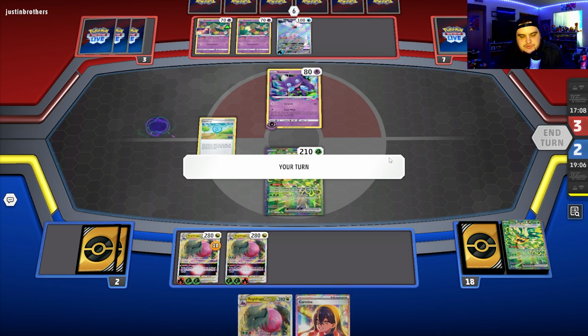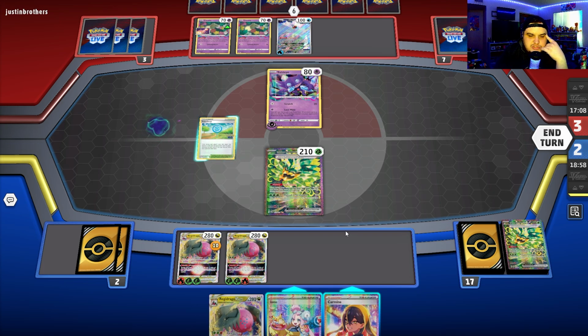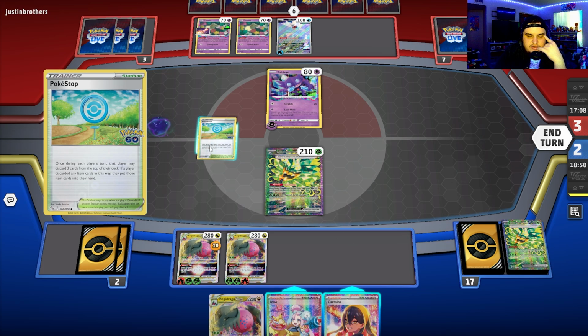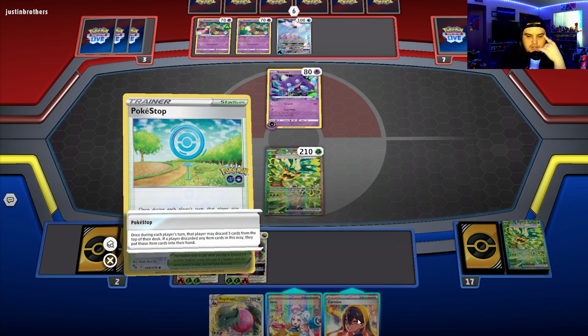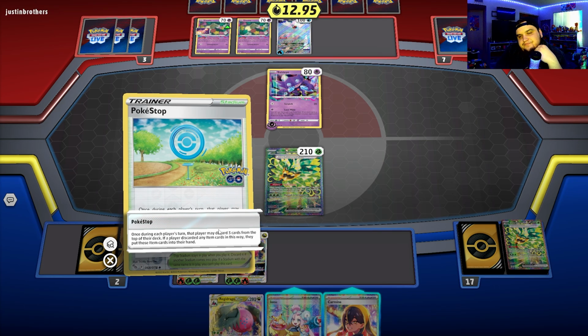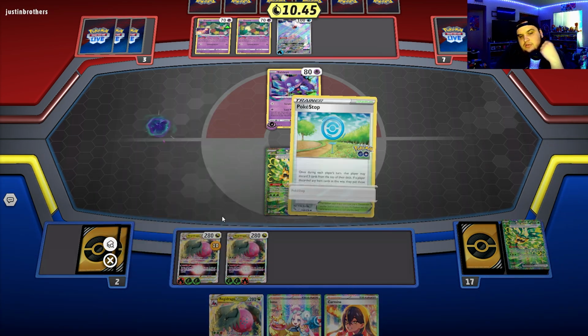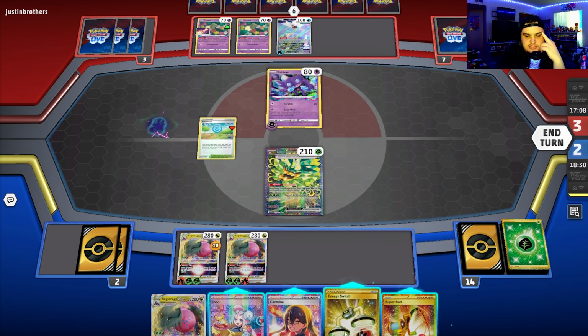Okay, so we're just going to lead off with a Carmine. We might Iono now. What are we looking for? We're looking for energies, energy switches, the superior. I'm not sure I care about Ionoing my opponent down. Although... Let's go ahead and hit the Pokestop first, see what we get. Okay, we hit literally everything that we could have wanted.